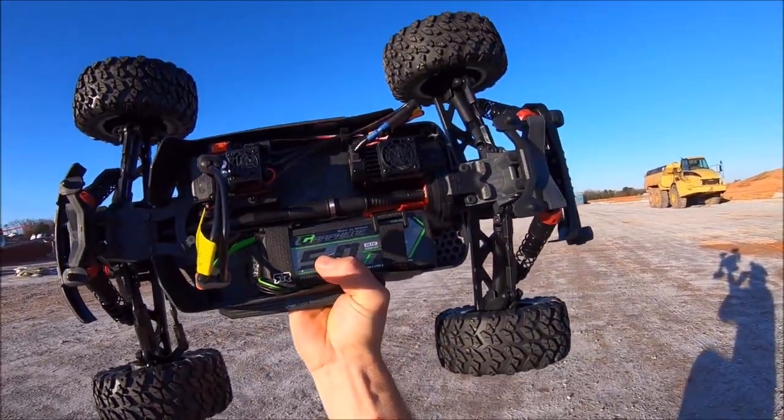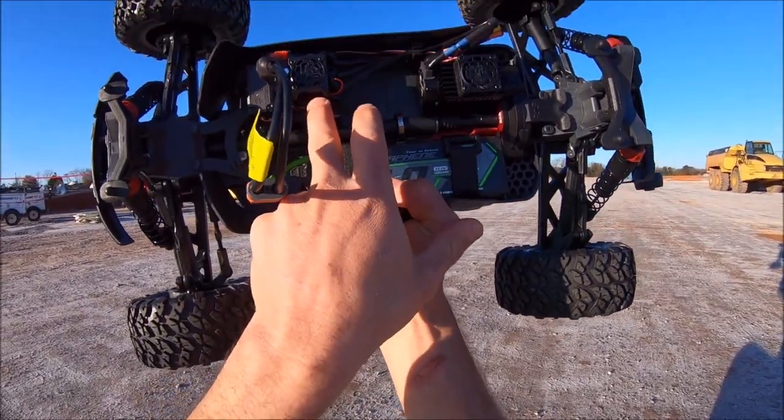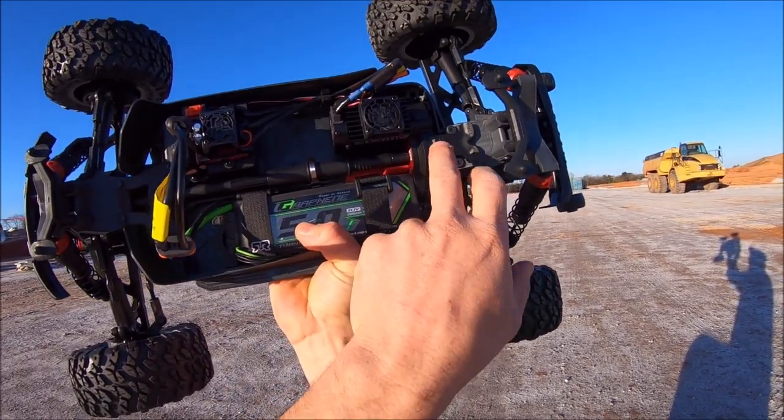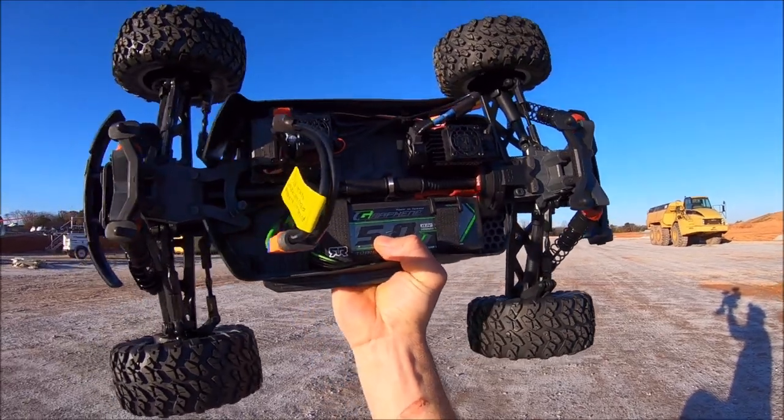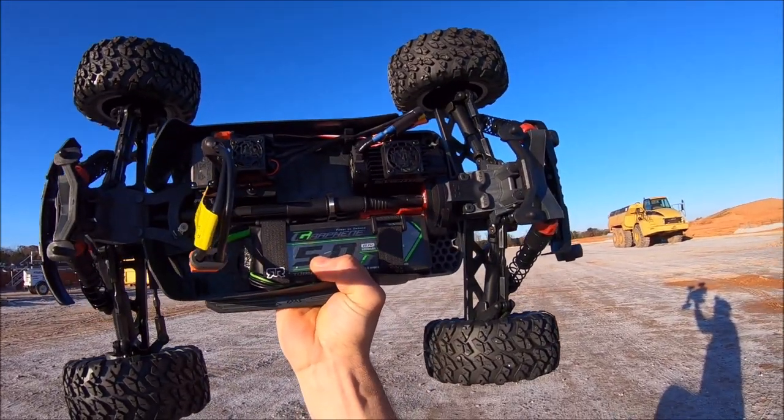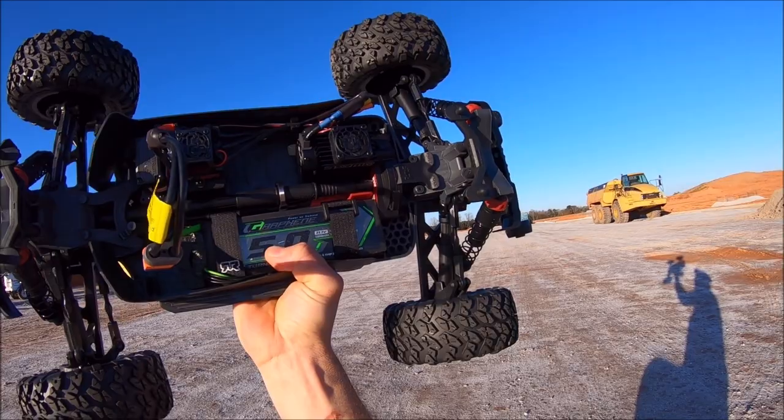It's still box stock, except I went to punch 5, which is max punch on the ESC, and threw in a 20 tooth pinion. It was probably over geared on a 20 tooth, but it is kind of cool out. So I would say an 18 would probably be a little bit better.